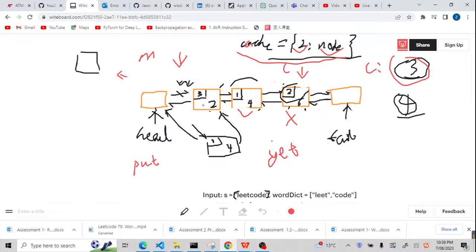Because we can do the get function and put function in O(1). We don't need to loop through the list. If we need to take out one node, just take it from the tail. If we need to put it at the most visited position, we just put it next to the head. This is just O(1). And also, we use a cache because a cache lookup is O(1). With k-value pairs, we can take a k and get its value, which is also O(1). This is why we use cache plus doubly linked list.